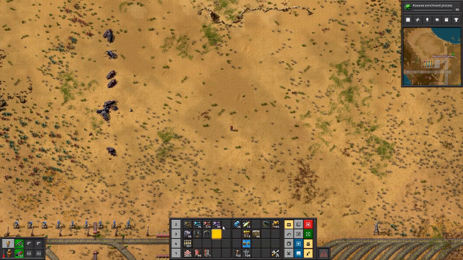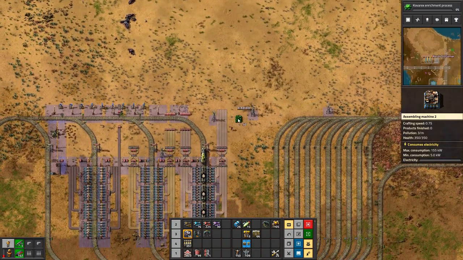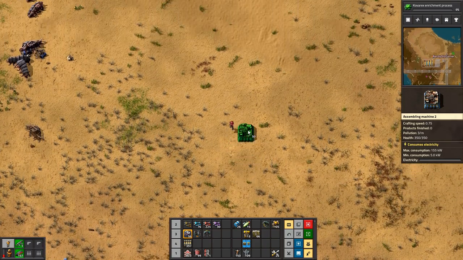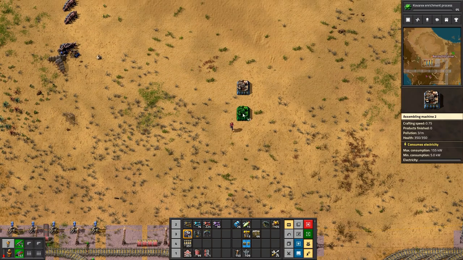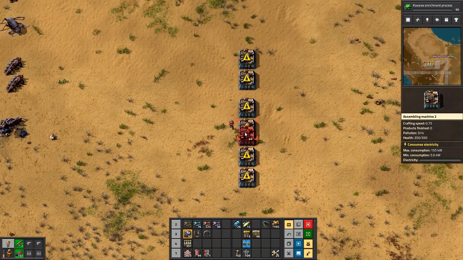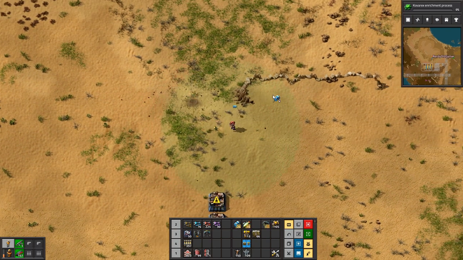Okay, let's try this again. So we'll come up here, and this is the outermost. So there. I think we'll come up to something like that. Six, I suppose we could do. Do I have cliff explosives? I do actually have cliff explosives. Nice.